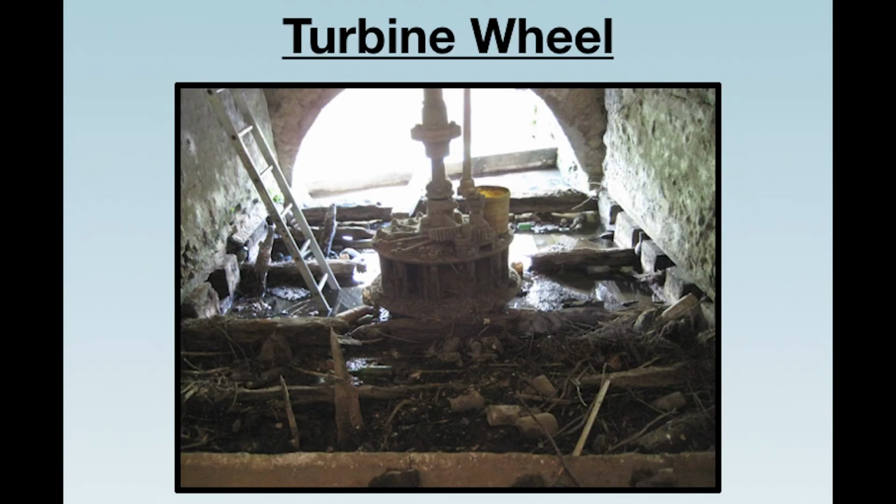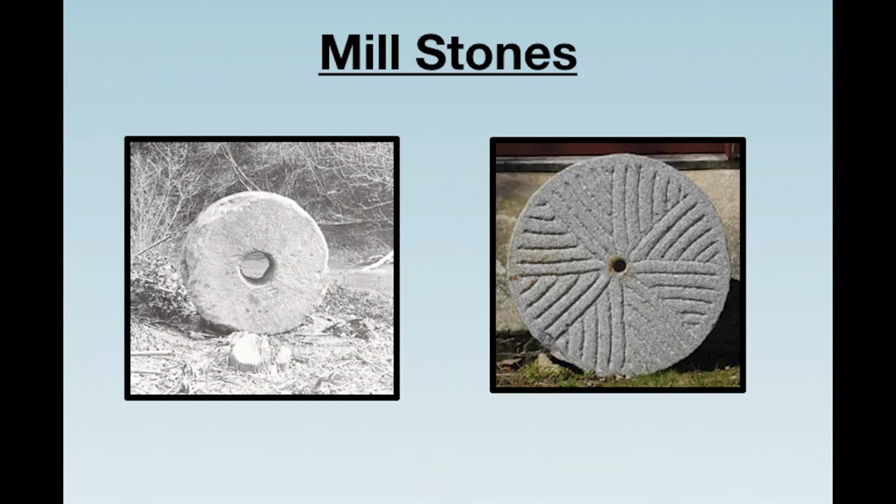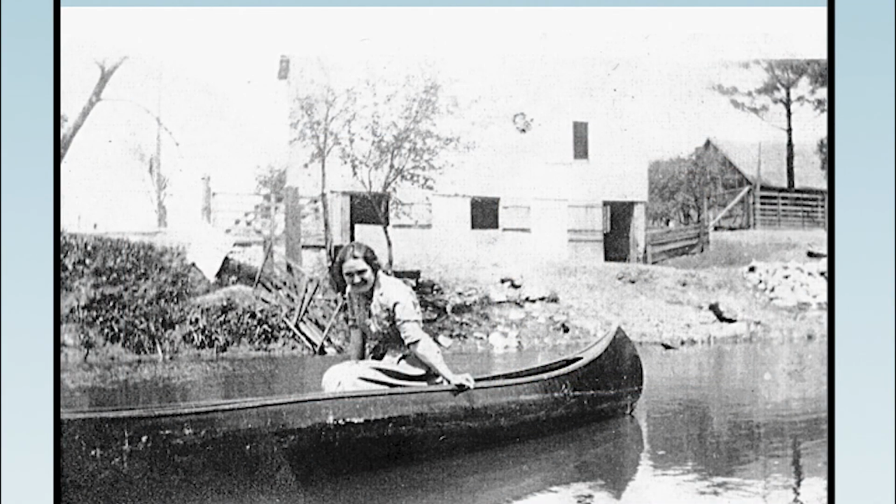This is underneath the Moss Island mill. Look at all the debris that's gathered down there over the years. But you can see the power that those things could develop. And here are the mill wheels. This would be the stationary wheel. This would be the wheel that moved. And your grain then, when it was ground, it would channel its way out to the edge, just vibrate out and move out.